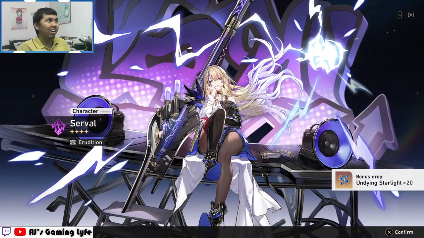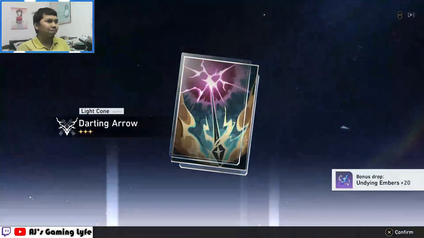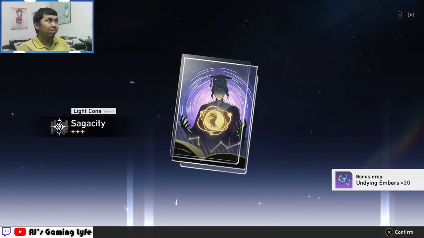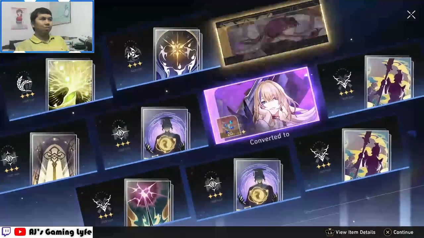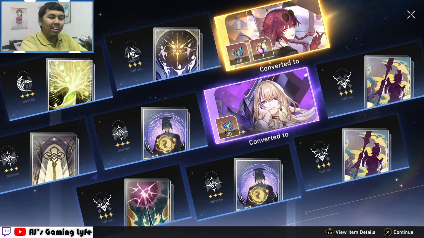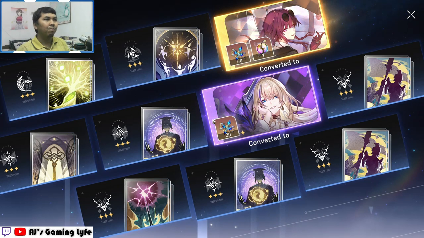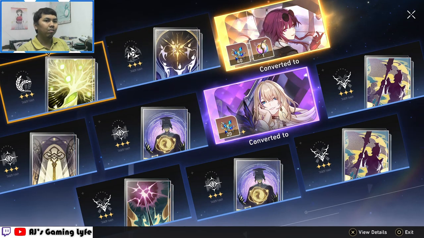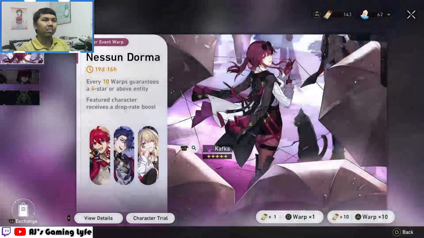More server, fine. Nothing. And there you have it. Kafka at E1. Let me screenshot again. Alright, I'm out of here.